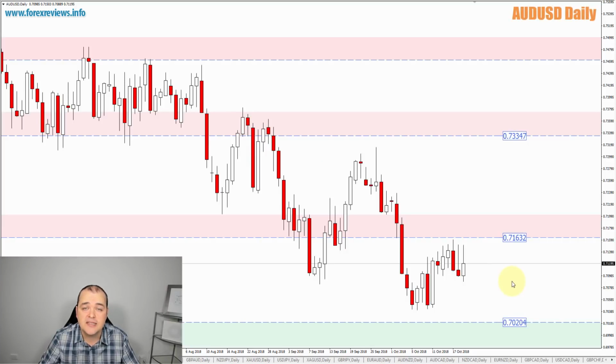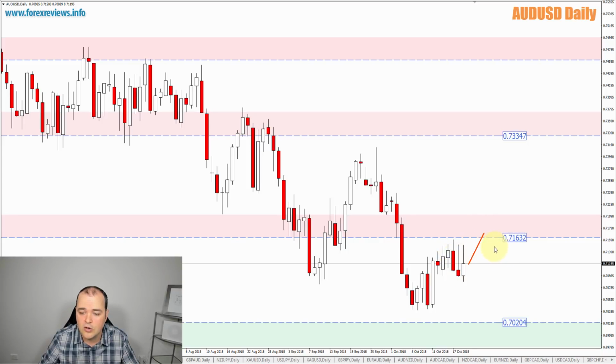Okay, the next pair to cover is AUD, and I'm on the daily chart. My bias on AUD hasn't changed, so I'll keep the review of this market short. Wanting to highlight once again on this market, the 71.63 zone area as an area on this market where I'm just looking for bearish evidence in this area. As you can see, price action came very close to testing this zone last week before the bears took control, pushing price to the downside.